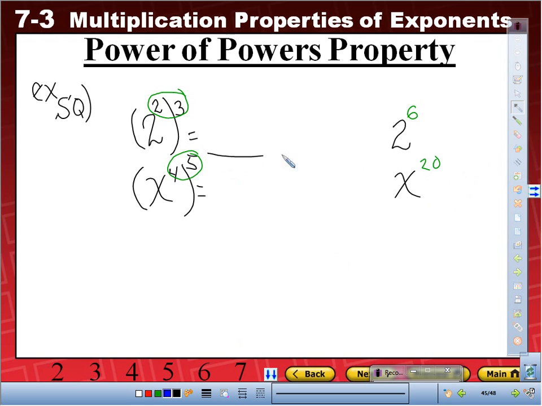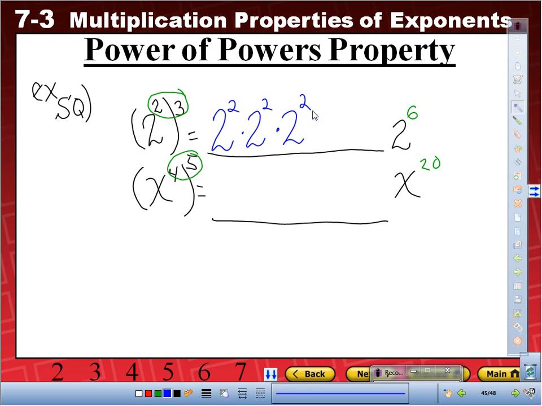Okay, now here goes the y. I'm going to do that in blue. All right, here we go. Check this out. The 3, everybody look up to the screen. The 3 tells me that I'm going to multiply whatever is inside of the parentheses times itself how many times? 3. So this becomes 2 to the second times 2 to the second times 2 to the second. Is that correct? And we already know the product of powers property, right? If they have the same base, what happens to the exponent? Add. What is 2 plus 2 plus 2? 6.